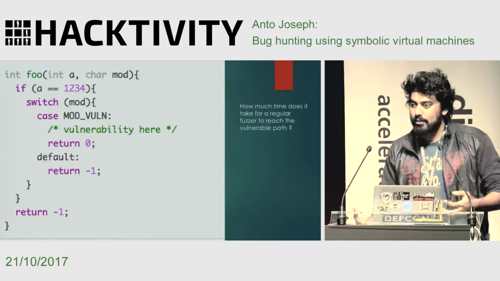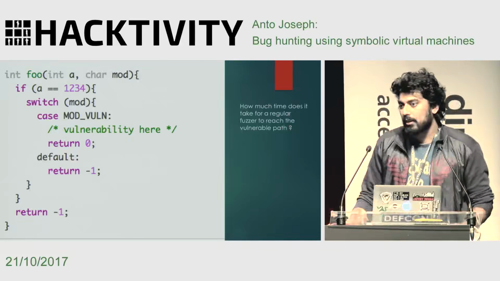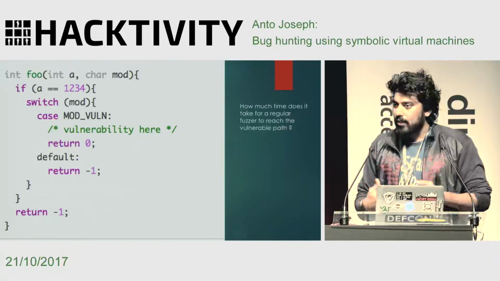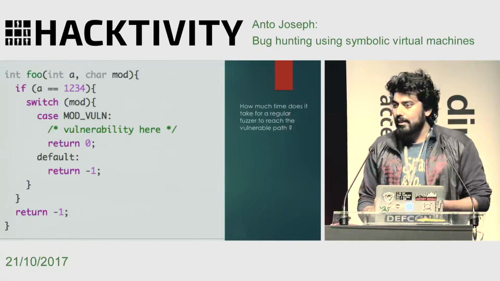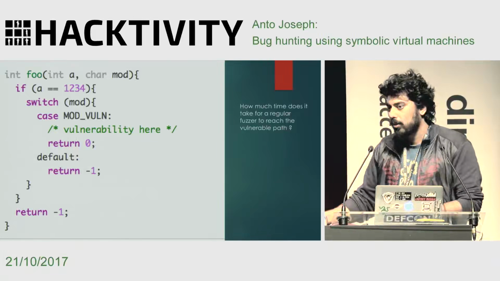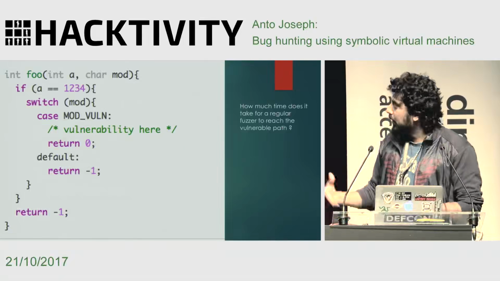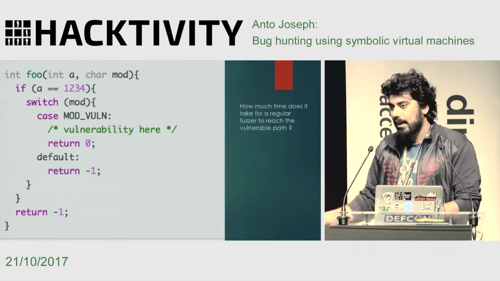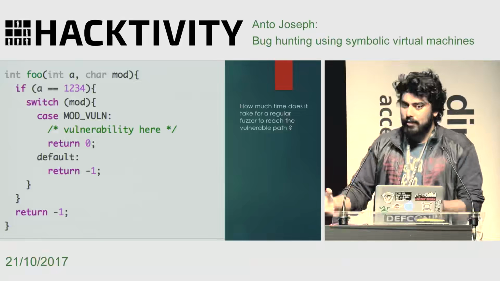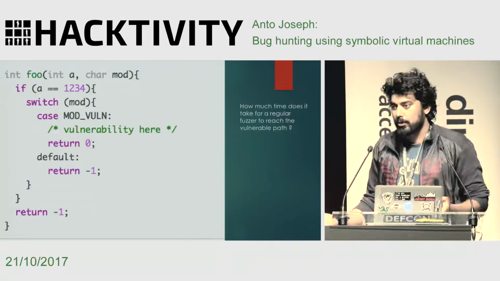How can we make the fuzzers intelligent? What we did at my work was basically try to incorporate symbolic execution with fuzzers, so that whenever the fuzzer is stuck or can't really exercise many more code paths, or the health of the fuzzer is not that great, it will try to use the symbolic execution engine to reach more code paths, and then give that feedback back to the fuzzer so that the fuzzer is able to trace more code paths.